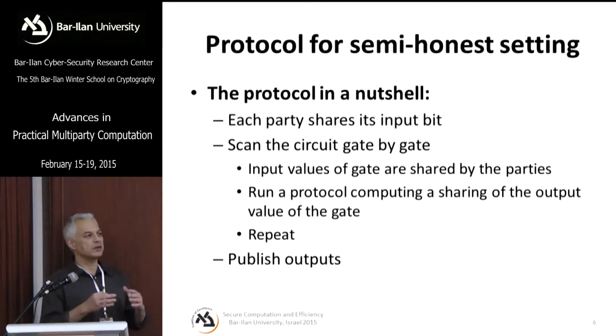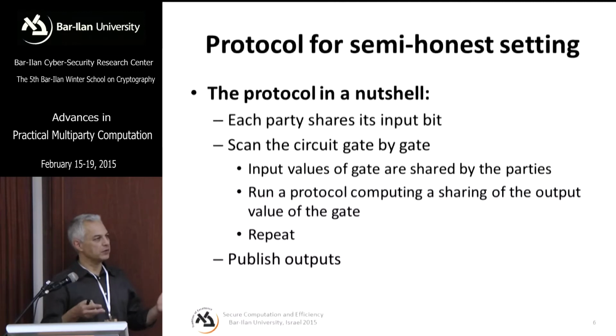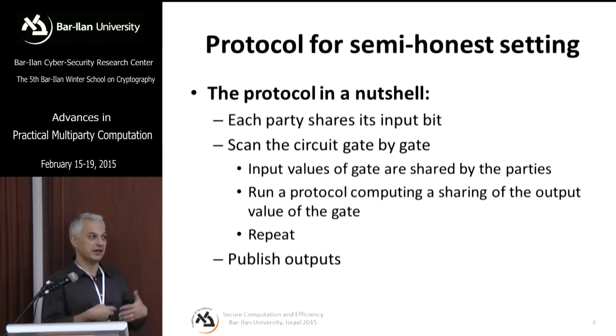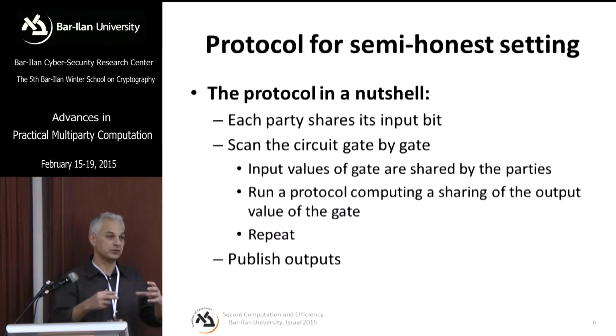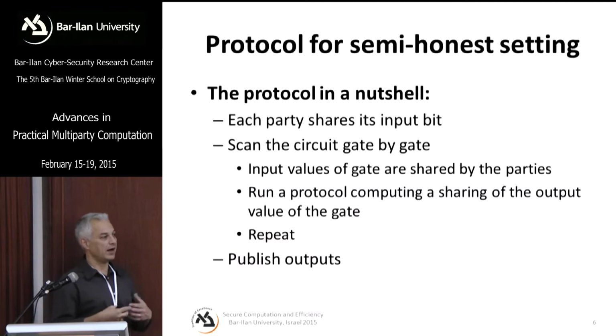Now, how will the protocol go? So the first step will be for each party to share its input value among all other parties. Each party will get a share, and the sum of these shares modulo 2 will be equal to the original value. So if I have a certain input value, I'm going to share it among all other parties. If all of them, including me, sum their shares together modulo 2, meaning if all of us XOR our values, we'll get the value that is shared.